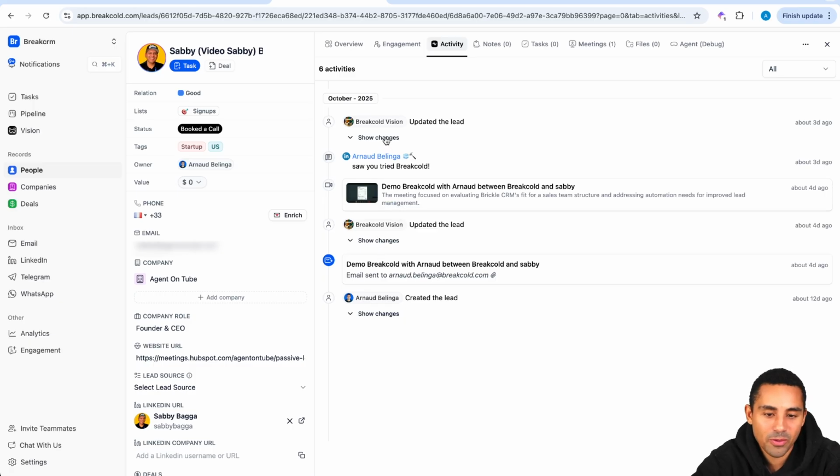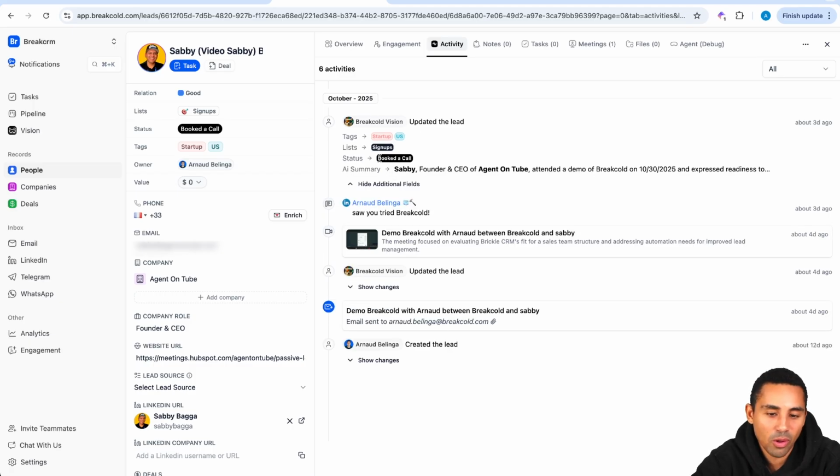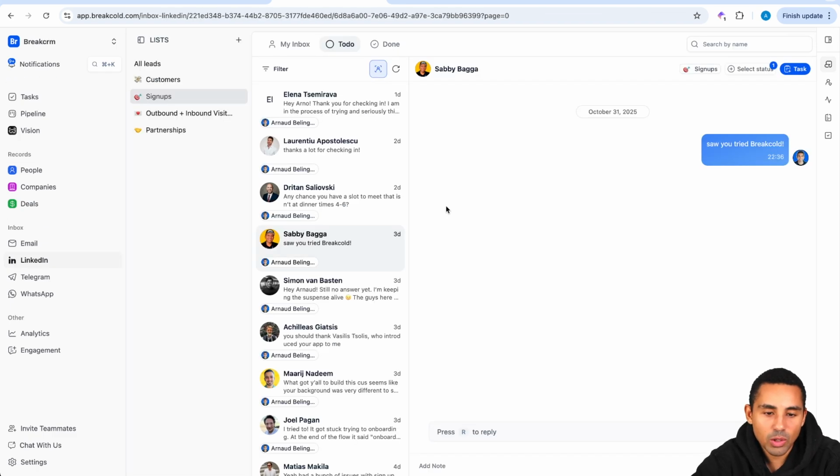Here, the person has been moved automatically to Book the call, because by email, the person booked the call. But usually if the person just accepts my LinkedIn invite and hasn't booked a call, they will be moved to another stage, like First message sent or Convo started, depending on the case. So once we've said that, I just focus on active convos.